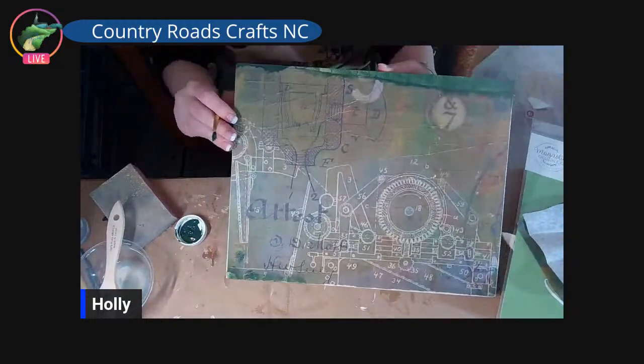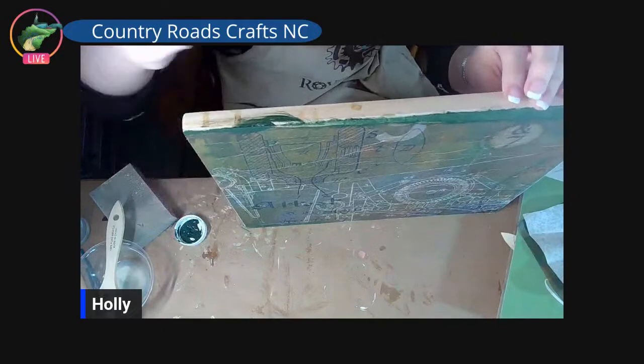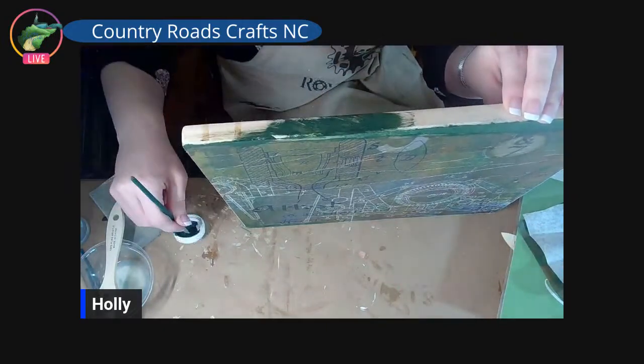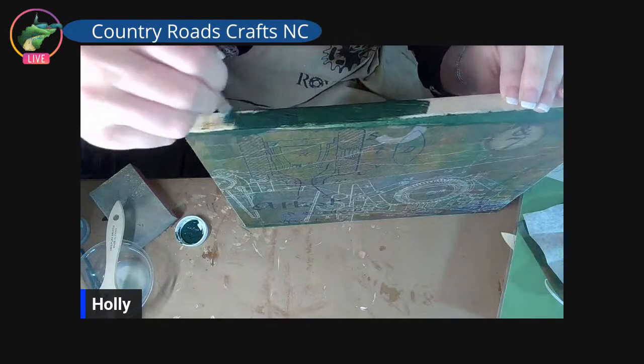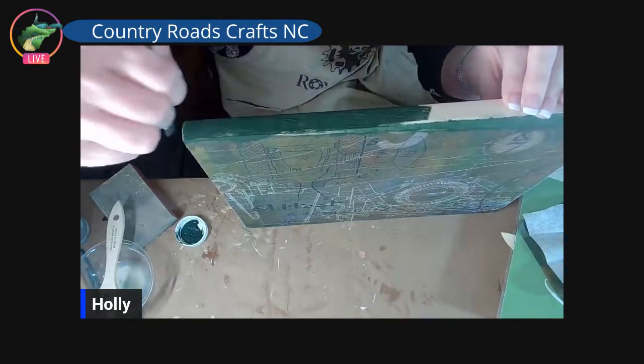Right now, it looks like it doesn't blend in well. It's going to be fine. So I'm just going to paint the edge this color green, because I want the edges to be green instead of wood color. And I just got a small brush.